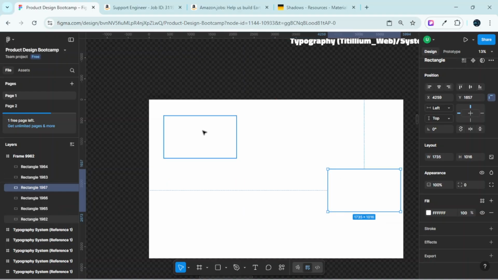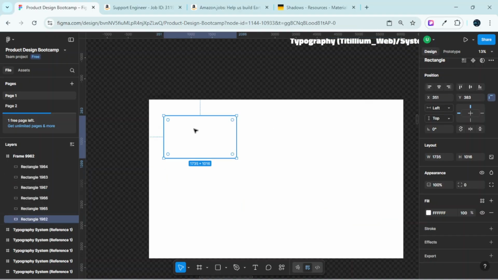So before we come up with a shadow system or an elevation system that we can use to indicate system status, be it on a default state or a hover state or other states, the first thing you want to know is you want to actually understand how to apply shadow tokens to a particular layout. So for this rectangle, I'll select it, and then I'll come over to my properties panel and go to where it says effects. Under effects, I want to apply an effect to it because a shadow is actually an effect, right? It's a shadow effect. So I'll come over to this plus icon that says add effects.